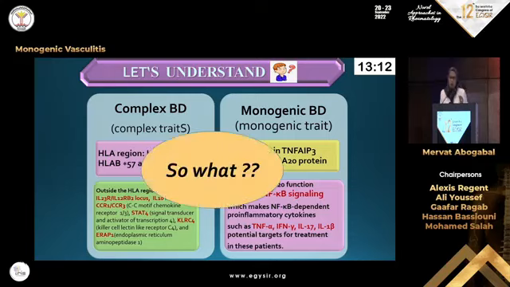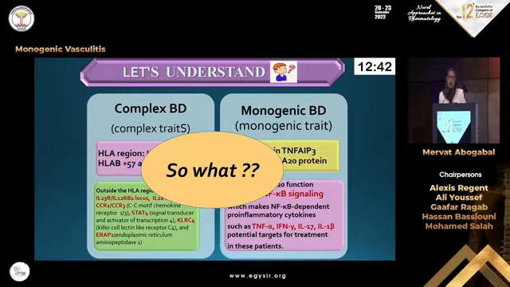So what? There is primary complex vasculitic disorder and monogenic variant of this disorder. As you see, in monogenic variant of vasculitis here, there is specific or definite biologic pathway with its known or definite pro-inflammatory cytokines dependent on it. This biologic pathway with its dependent pro-inflammatory cytokines could be considered as new therapeutic target.